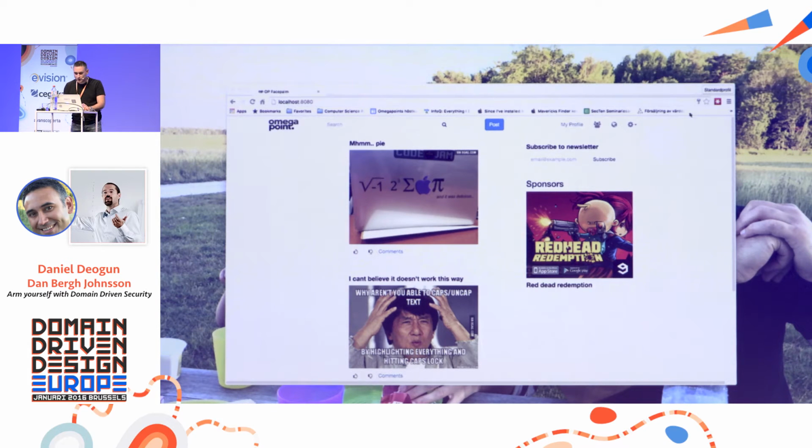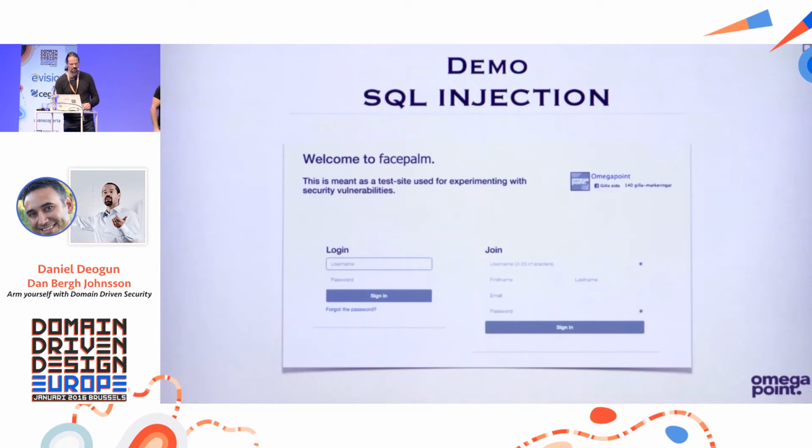Okay. So, Dan, what have you done with the screen? Yeah, I think I might be able to get it back. Perhaps. No promises. Okay. But as it also turned out, one thing that you didn't see there was the fact that I became admin. And those of you that are going to be in our hands-on session will understand why.